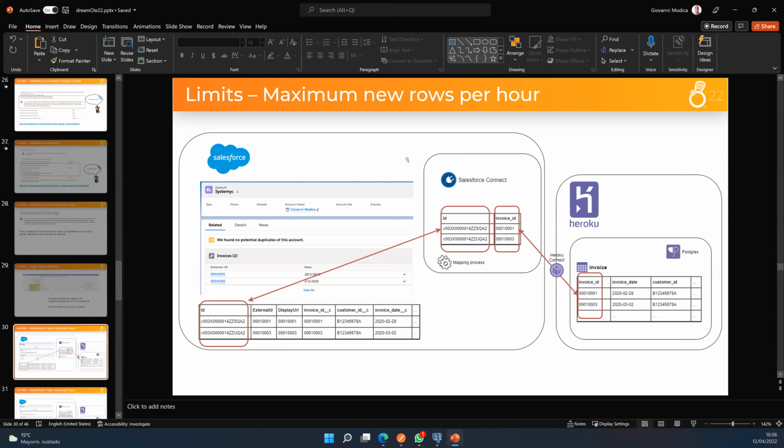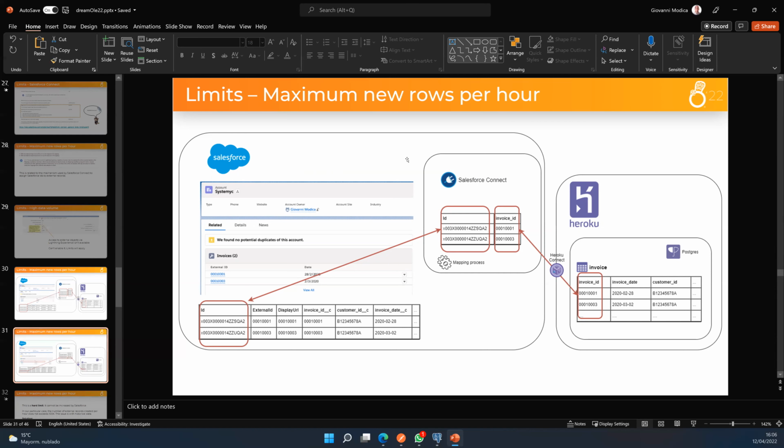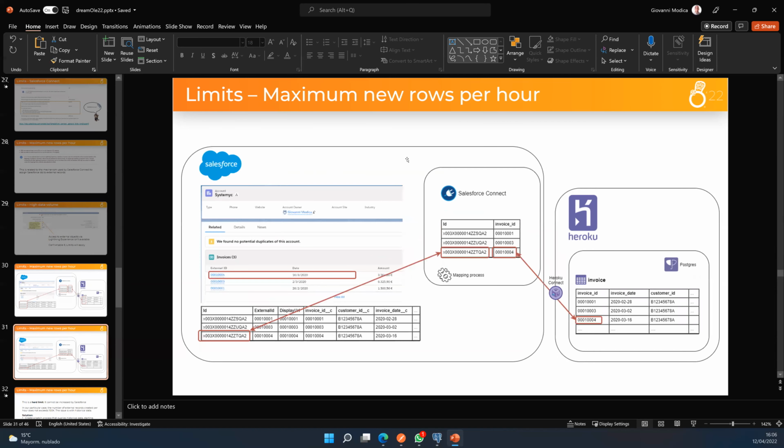So Salesforce, at the time that happens, will create those two IDs and keep those IDs associated to the external IDs. It's like an internal map that they have. So, for example, if a new record comes in, Salesforce will first search the mapping to see if that ID has a Salesforce ID, and if not, it will create a new one.